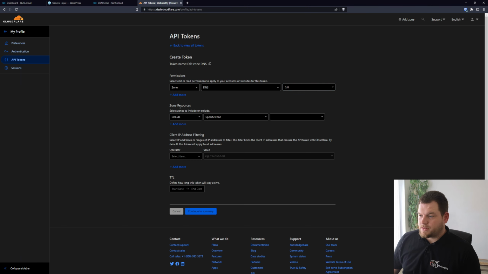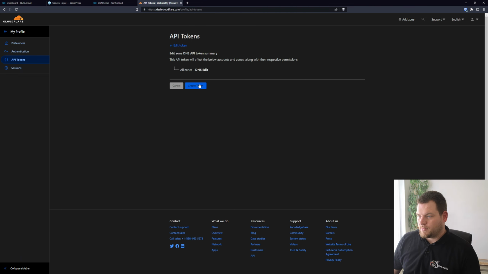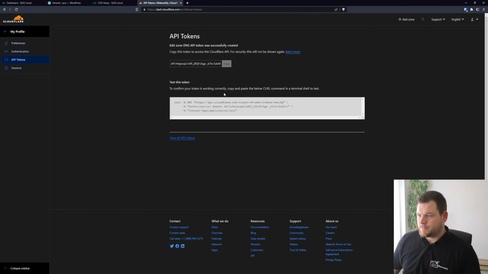For the zone resources, you want to include all zones from the account, all zones. So all zones means if you have more than one account, it will include those also. So now you can continue to summary, and you create your token.